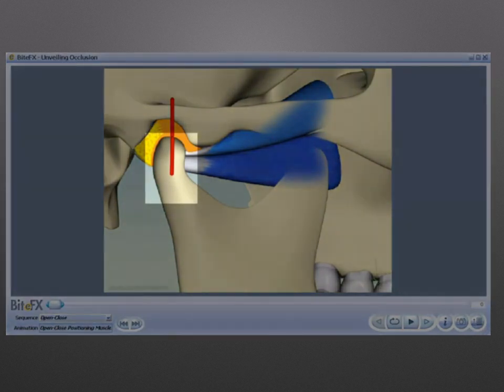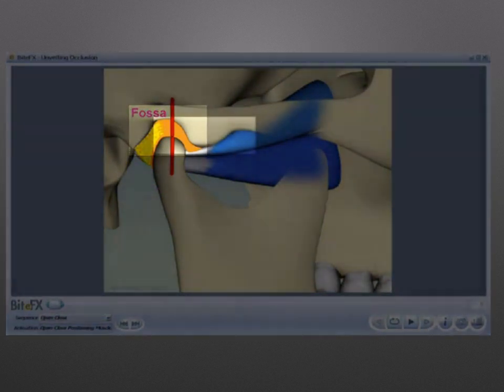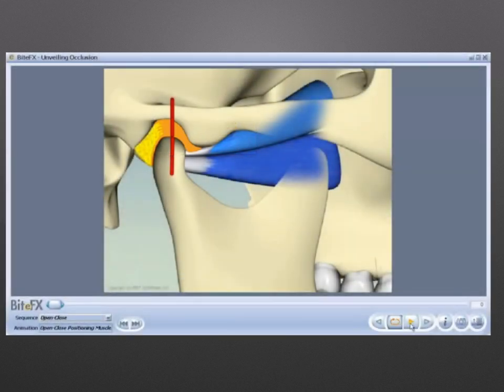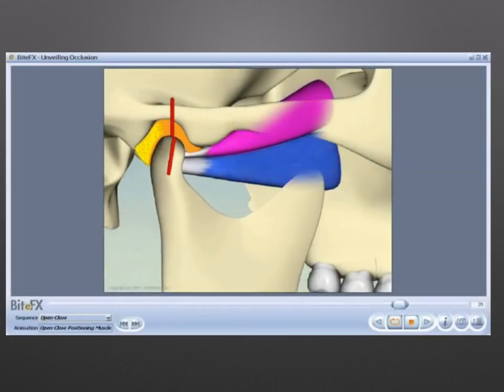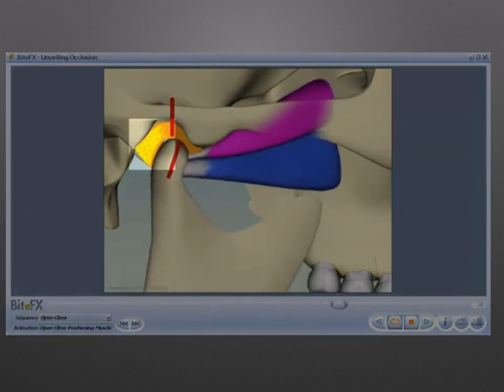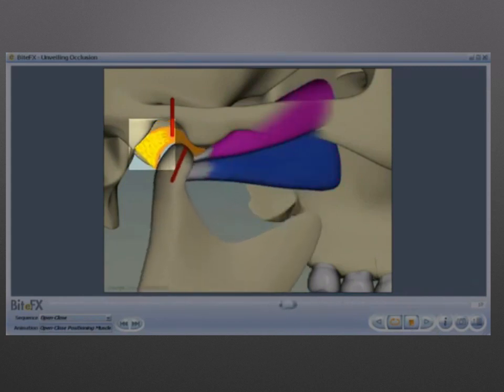The upper part of your jaw, called the condyle, fits into a socket in your skull, called the fossa. Between the condyle and the fossa is a disc called the TMJ disc, shown here in orange, which is as tough as cowhide. The disc tracks with the condyle as it moves forwards and backwards. At the back of the disc is soft spongy tissue, shown in yellow, which expands and contracts to fill the void as the condyle moves in and out of the fossa.